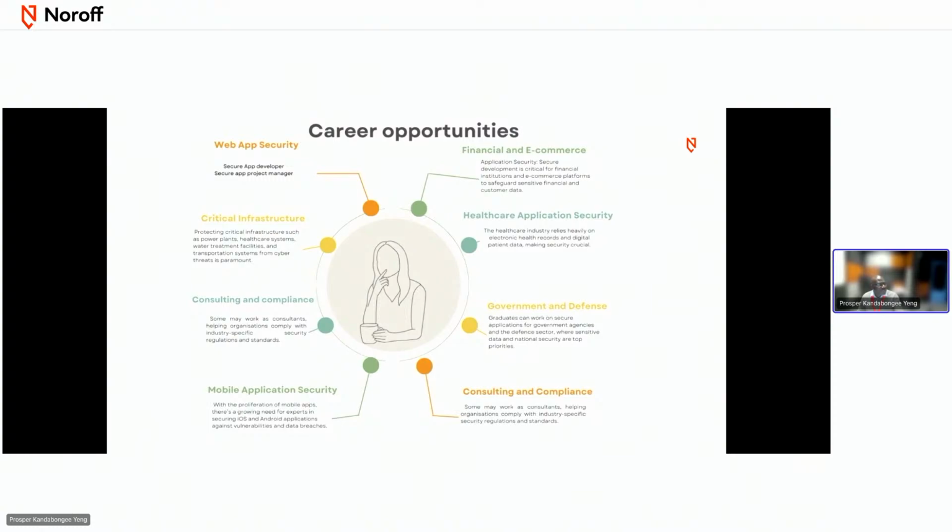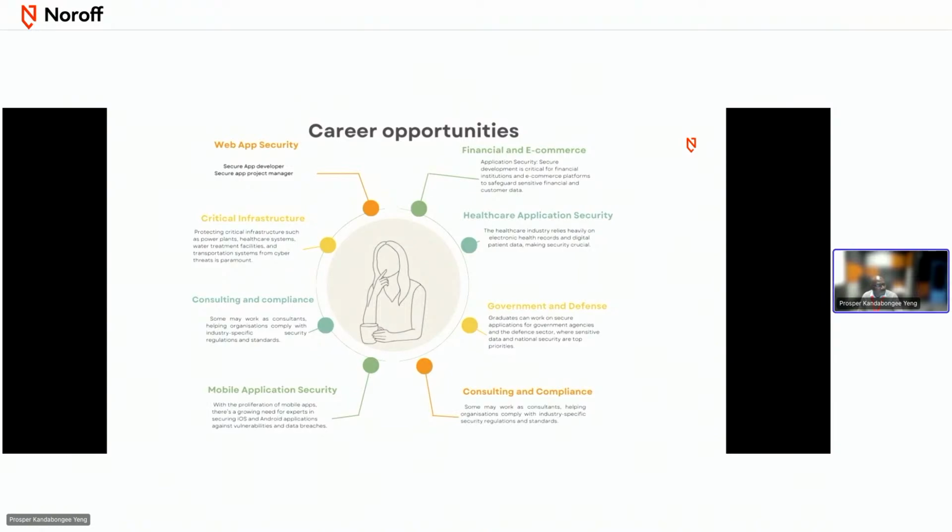You can be a front-end developer or a back-end developer in terms of security. In terms of sectors, we have what we call the critical infrastructure environment. This is actually a core area where we have systems such as the power plants, the healthcare systems, the water treatment facilities, the transport sector. We need these systems to be very secure. This is very important. And these are some of the areas that you may have the opportunity to work within.